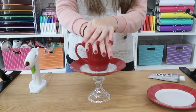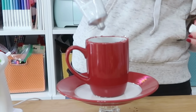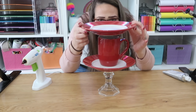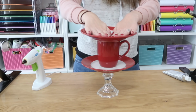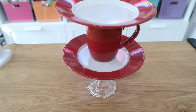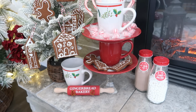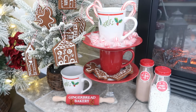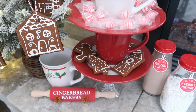So as you can see, we're creating a coffee mug style tiered tray. Again, another layer of hot glue, E6000 on the rim of your coffee mug this time, and then placing a plate on top. I think it would be great if you found a larger plate to put on the bottom. That would give you even more room for all of your Christmas goodies. This is the perfect little tiered tray to display your Christmas candies, cookies, goodies, and another idea is to put another coffee mug on top. That would give you room to put even more Christmas treats in.